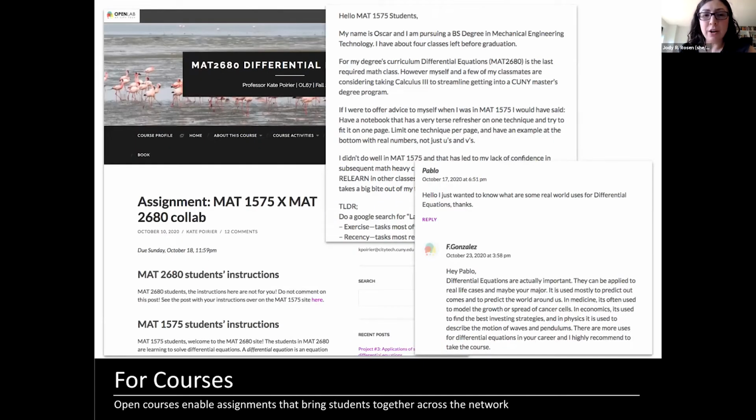It's another really good way of creating a starting place where then faculty can innovate and remix and ask for really creative things of their students. So one colleague took two of her classes, not the same section, not the same courses, and asked them to collaborate. So that 1575 class that was using that hub is also collaborating with a class on differential equations, bringing their different knowledge together to create a really valuable lived experience of working with math for others to come and share from.